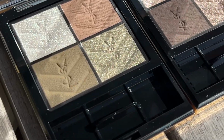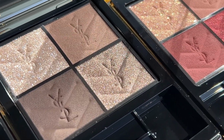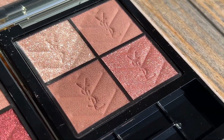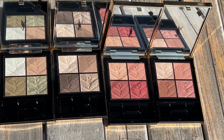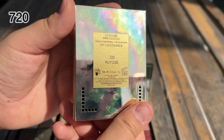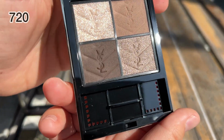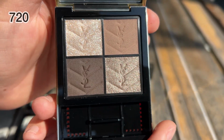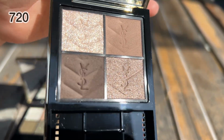So I'm done with the makeup looks. Now we'll be moving to swatches, swatching them outside in direct full sun to see how each and every shimmer from this palette sparkles. I think these are beautiful. I'm very happy that I had sun today. So as usual, you'll have the number of the palette up, and then it will be followed by how it looks and the swatches on the fingers, and then I did apply them each on the hand.